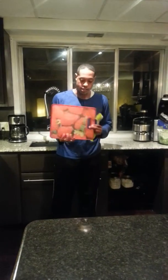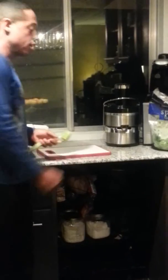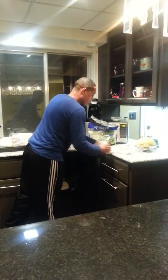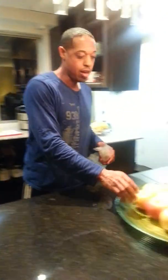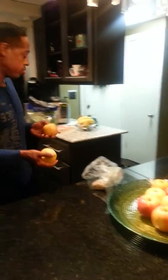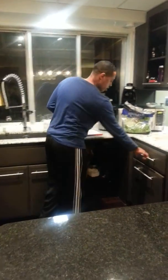To get it. I got a nice chopping board. They recommend that you use plastic. If you use a glass chopping board, it'll actually damage your knives over time. So I like to use glass chopping boards. And we're going to get a little more light in our area. We have our carrots, all of our goodies. Let's grab an apple. Now, I'm going to double the recipe because I'm going to make 8 times 2 is 16 ounces. So I'm going to be making 16 ounces of juice.